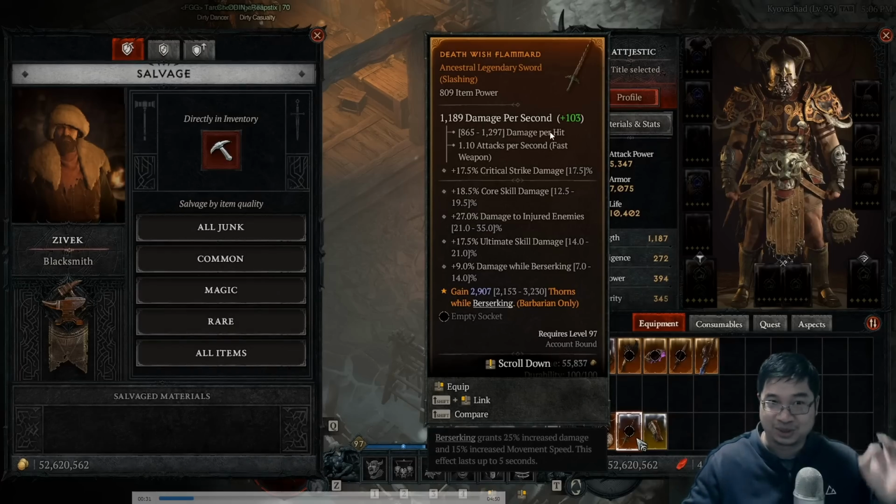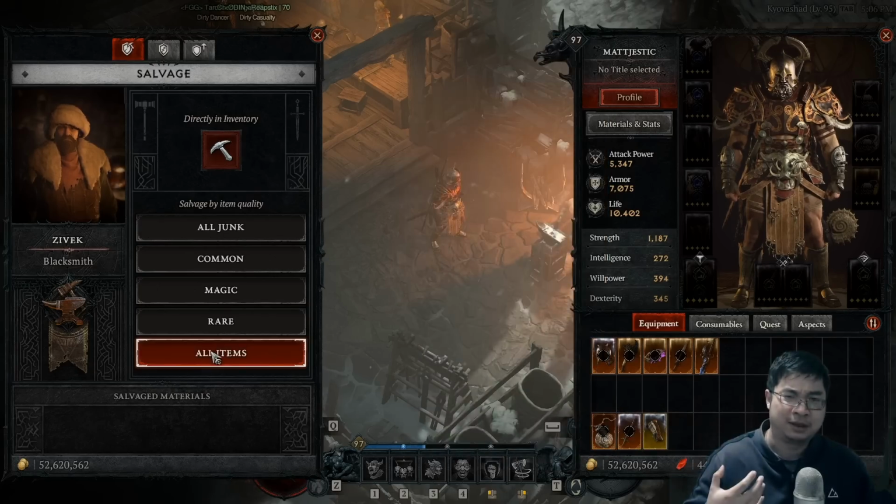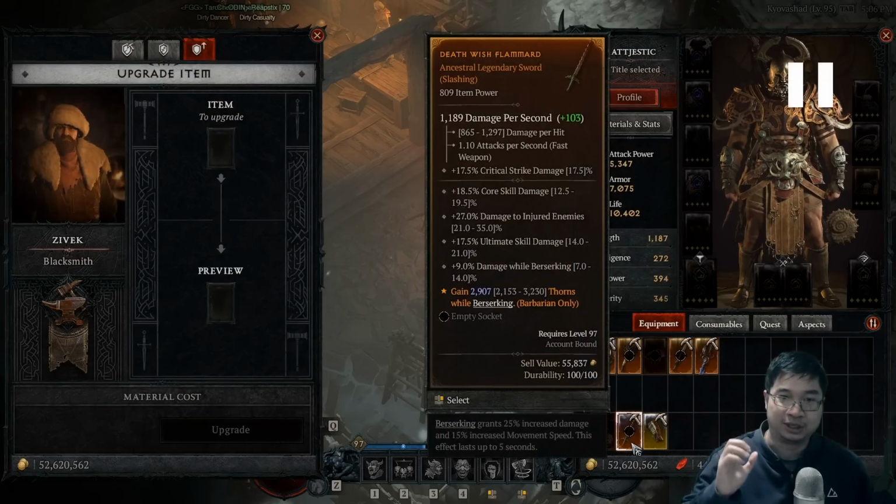This is a level 809 ancestral sword, and I'm looking at a fairly top roll for the Berserker, for Thorns, because I'm a Thorns build. Let's have a look at what happens before I extract this legendary. Usually I will extract this legendary and craft it onto a two-hand weapon, right?